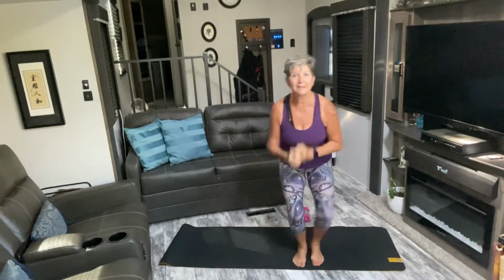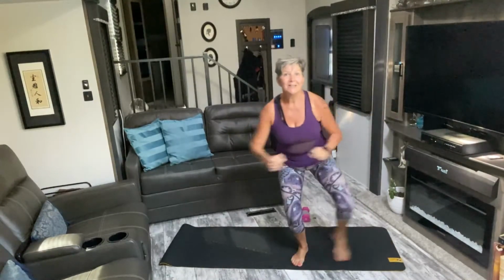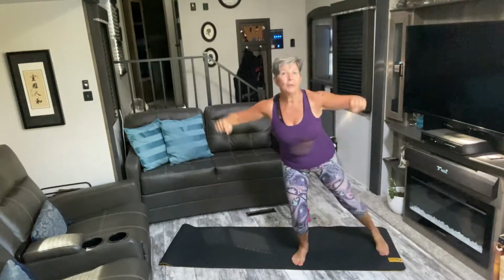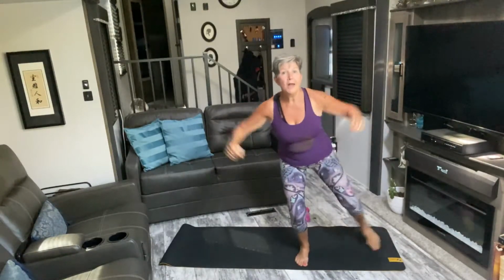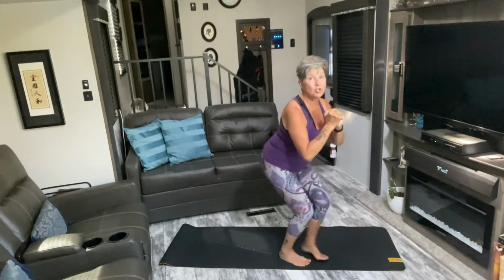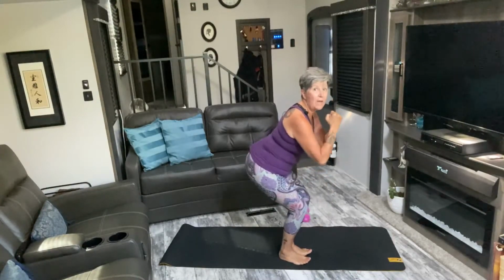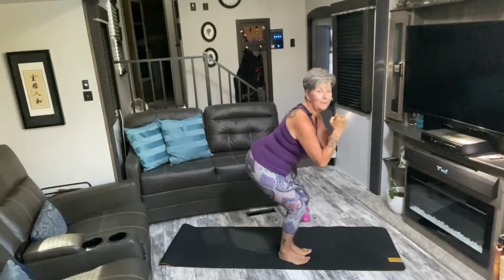Make sure those legs are bent, last 8, 7, 6, 5, 4, 3, 2, 1, hold your chair. Make sure that you're sending some bones out so that knees are over ankles, lift your toes, pulse, 2, 3, 4.